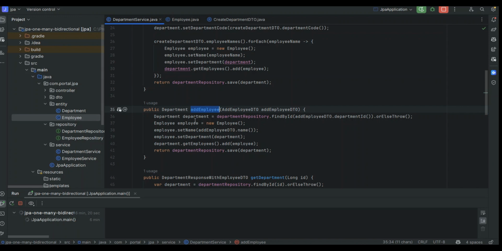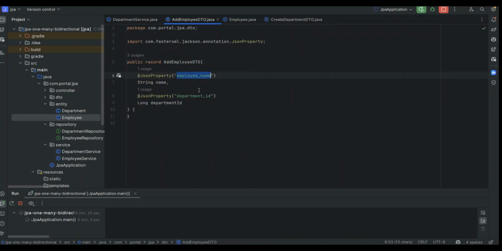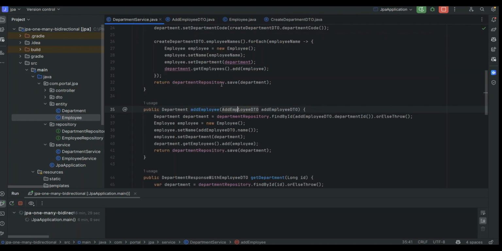If you want to add an employee, I pass the employee name and the department ID. First we search for the department, so we get the department object, then the employee, set the name, set the department, then add it on the department, and finally save it.